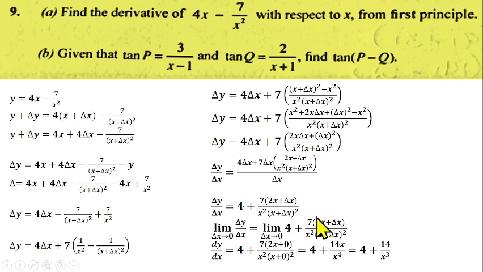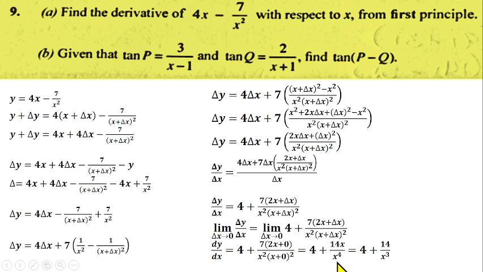So we have 4 plus 7 into 2s plus, sorry, put 0 here, put 0 here, so you have 4 plus 7 into 2s plus 0 over s squared into s plus 0 squared. So here you'll be having s plus 0, which is s, then squared it, that means you have s squared. S squared times s squared will give us s raised to power 4, which is what you're having here. Then we are having 2s plus 0 here, give us 2s times 7, that gives us 14s. So technically you'll be having 4 plus 14s over s raised to power 4, pardon me for that.